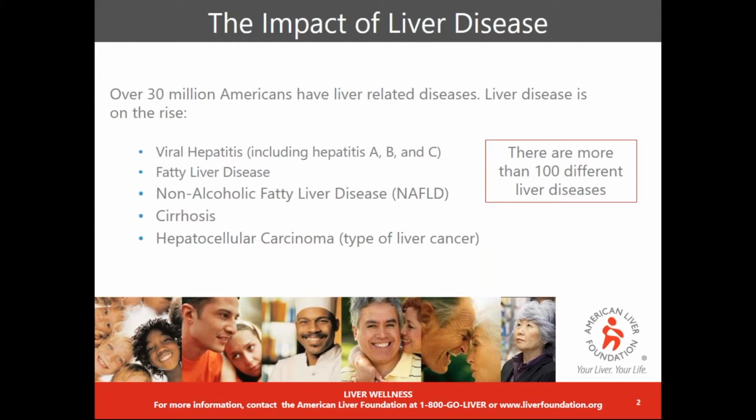Fatty liver disease is really a problem that's been around for many, many years, but with the advancements of treatments and labs and other things that doctors are learning about, we're able to figure out what some of the causes are. And then there's non-alcohol fatty liver disease, NAFLD. NAFLD is basically the fat accumulation of the liver, which left untreated could cause NASH or other advanced liver diseases, and it might be a little too late to try to slow them down or reverse it. And then that could lead to cirrhosis.